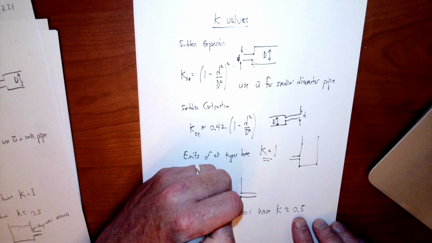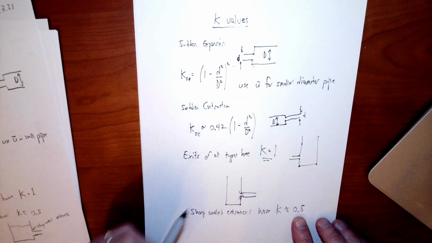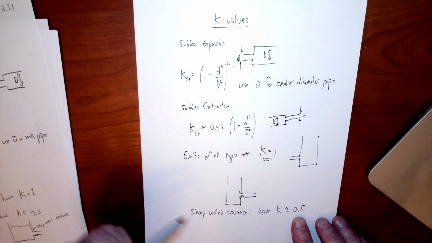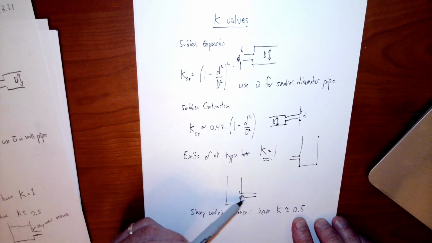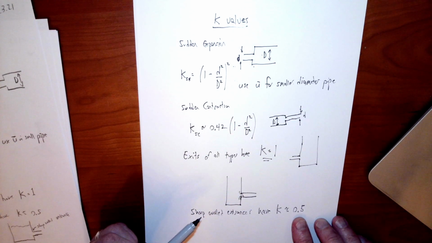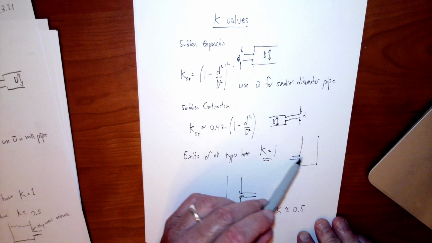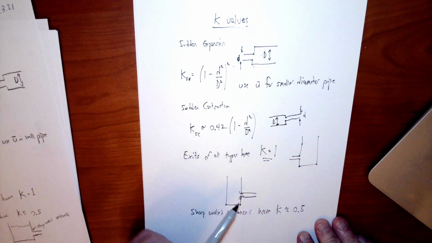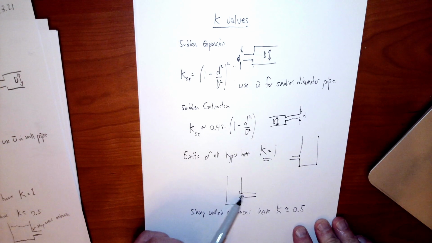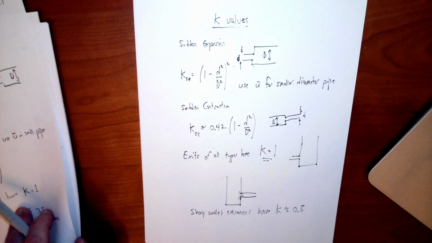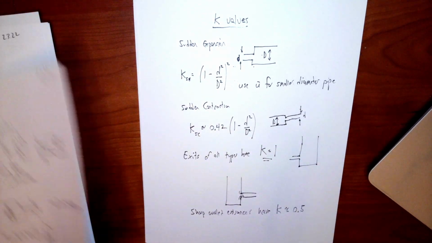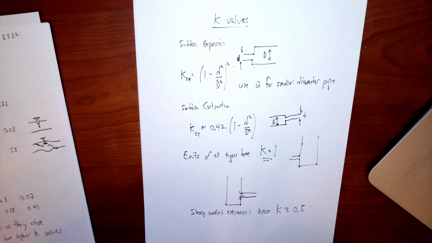We expect, of course, some kind of recirculation here, and you do get flow resistance from that. You can improve that K if you don't use a sharp-walled entrance. If you go to a smooth type of entrance, you can reduce that K considerably. Unlike the exit, where it doesn't really matter whether it's smooth or sharp, you get the same K value, for this one you get a different K value if you shape that inlet to be more conducive to reducing any kind of recirculation.